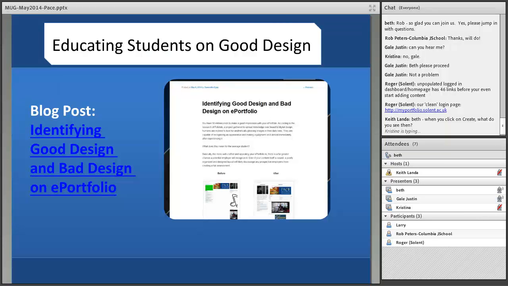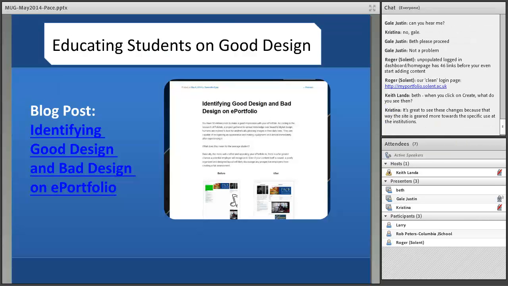When they click the create button, they go directly to the edit mode of their introduction page. So we thought if it was a new user that the introduction page would be the best place for them to start, because in our template, we have some boxes just to give them ideas like goals and overall reflections and skills. So we wanted to prompt them right there.